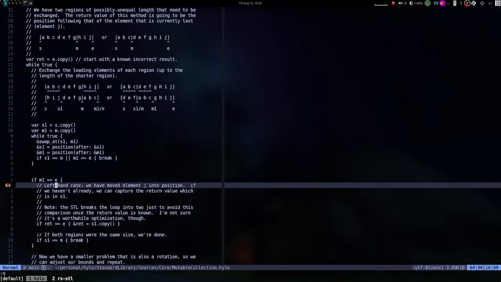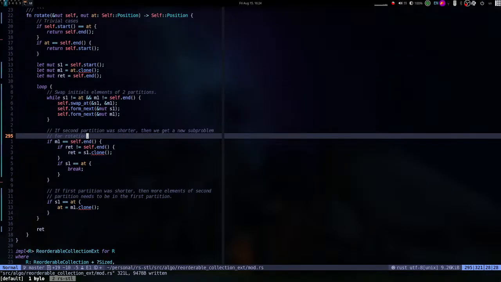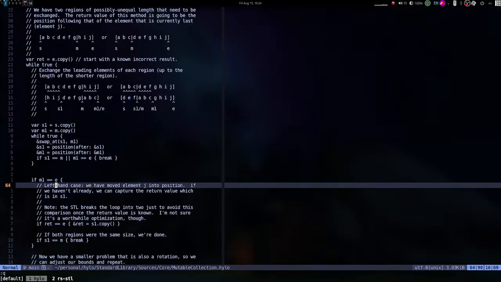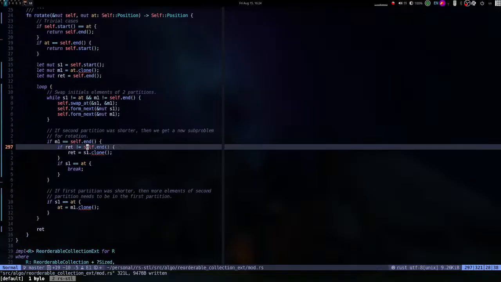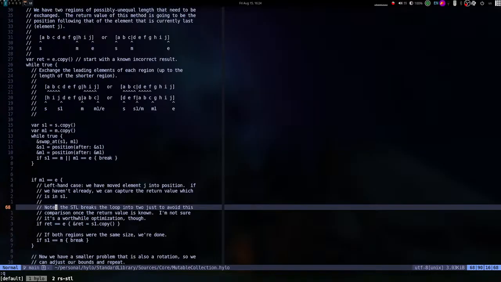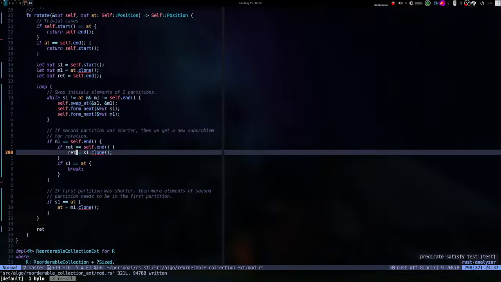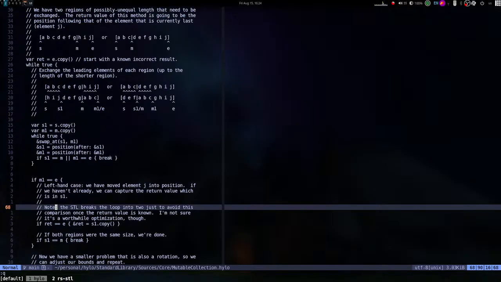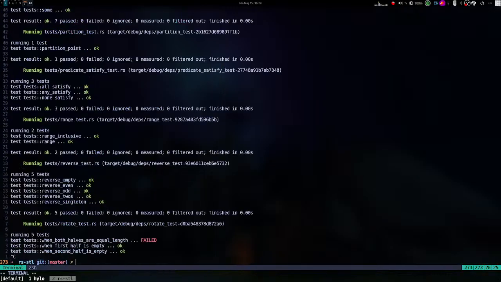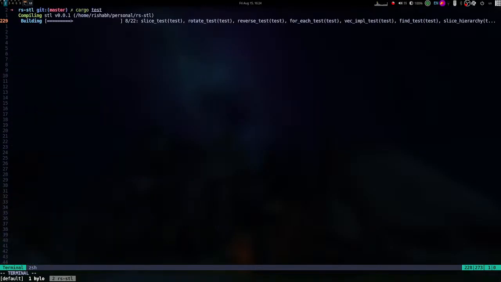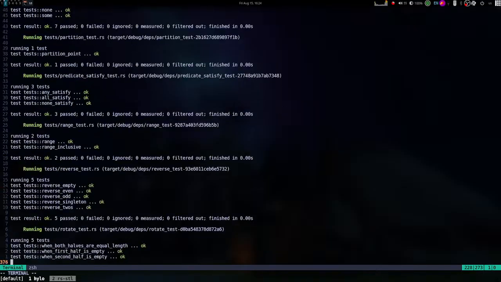So if M1 is E, that is what I am thinking, and if return is self dot end, then we do change return, right? And then if S1 is basically midpoint, then we break. This is exactly my intuition. I'm not getting why.